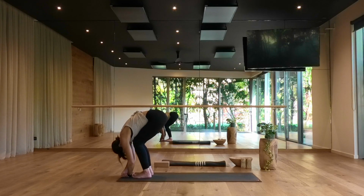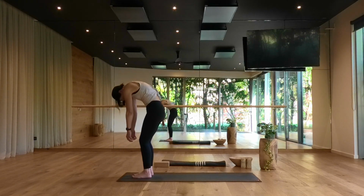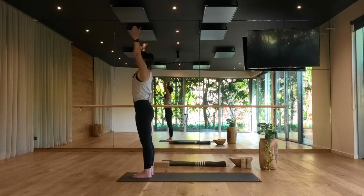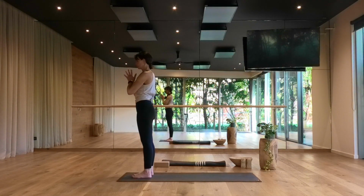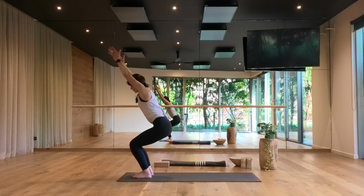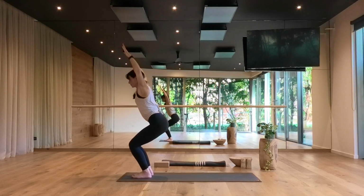And then on a long inhale, slowly rise up. Come all the way to stand, reach your arms overhead. And take your prayer hands to your heart. Next breath in, come into chair pose, Utkatasana, bend the knees, reach your arms. And on an exhale, bend your elbows and goalpost your arms. Squeeze through your upper back.